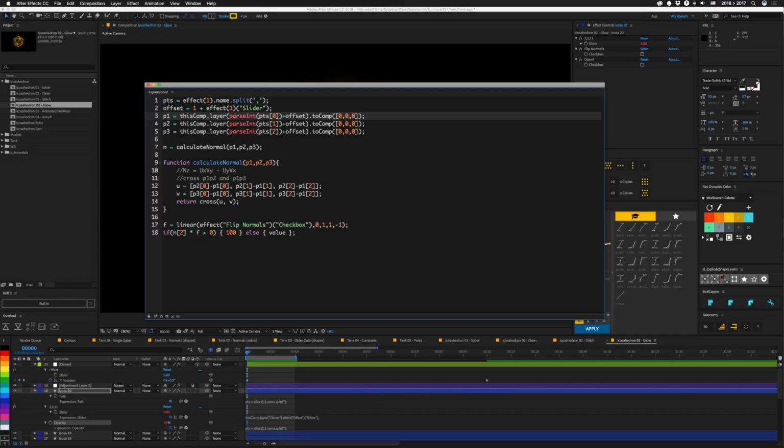So we need to grab the cross product of the vectors drawn between 0.1 and 0.2 and 0.1 and 0.3. That'll give us our normal. Usually we use u and v for that, so I set it up the same exact way. So here we have our x component, our y component, and our z component. And to get these lines, we're basically subtracting one from the other.